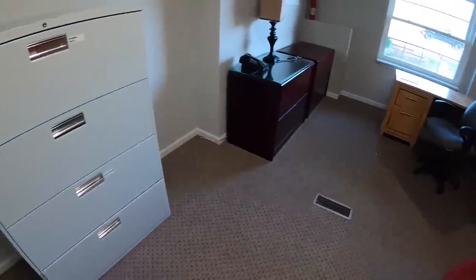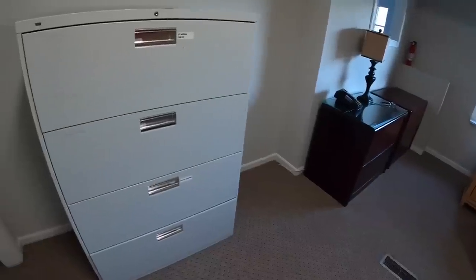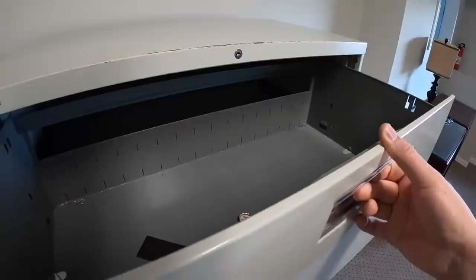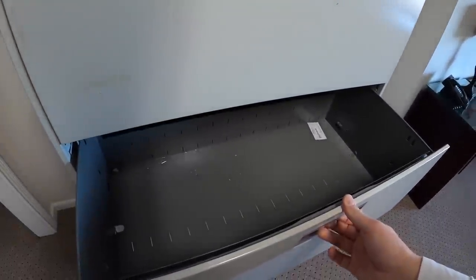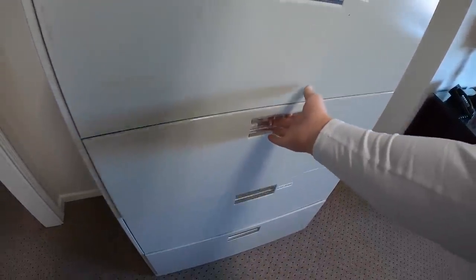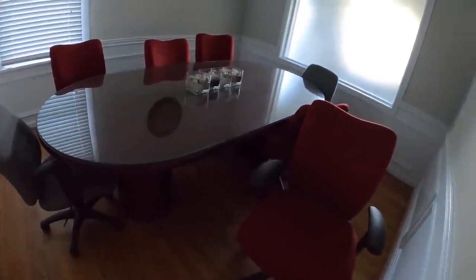There are some more filing cabinets, including a big tall one — I'm tempted to keep this one, I like how tall it is. These cabinets are really deep, so I might have to keep this one. In here I thought the landlord was taking the conference table, but I guess he doesn't want it, so we'll try to sell that. And there's a bunch of office chairs, which is really nice — we'll hang on to some and maybe sell others.